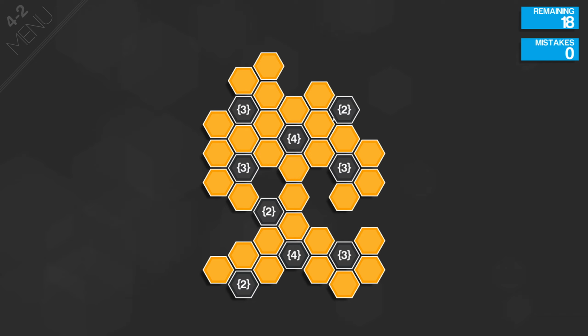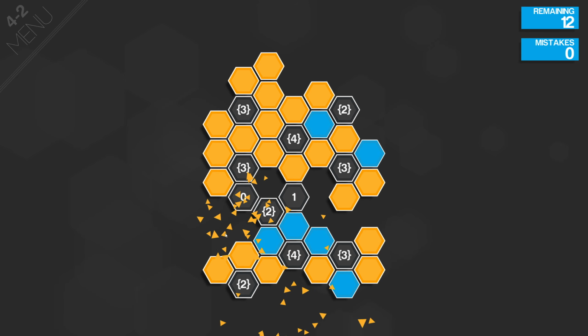We know that when you have 3 cells touching a 2, the middle one must be blue, and then it'll either match the top or the bottom. Equally, when you have 3 cells touching a 3, you must have the middle one. 5 cells touching a 3 must be the middle one. 5 cells touching a 4 must be the middle one and the 2 next to it, because if we take the lower left one we would make 4, or the lower right one we would make 4. We just might not necessarily know which it is yet. However, we've now solved for this 2, having it touch exactly 2 blue cells, so we can eliminate those.